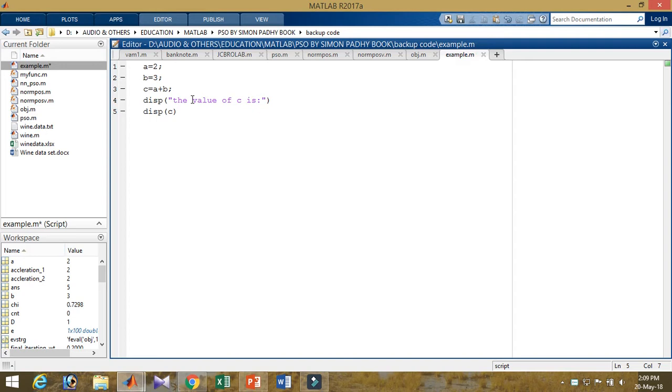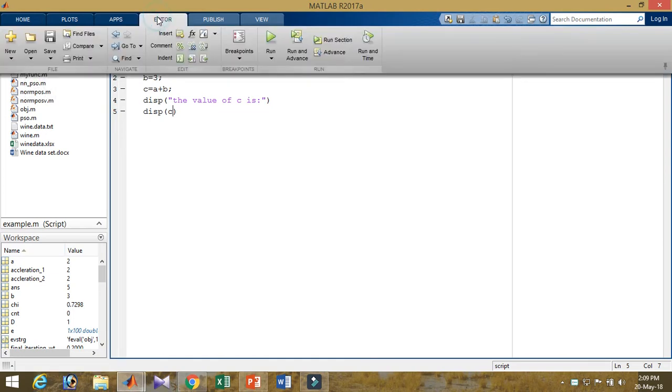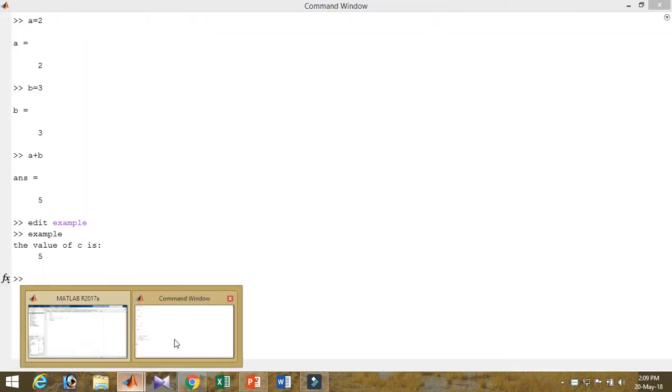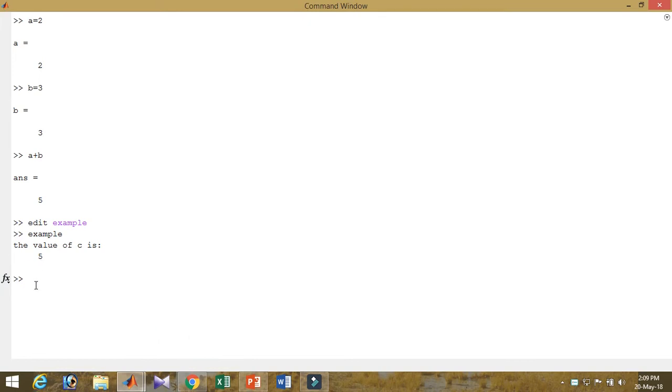Let's save and run it with F5. You can run it with F5, or go to the editor and program. It ran successfully, and the value of c is 5. You can also type example here, and it will show the same output.